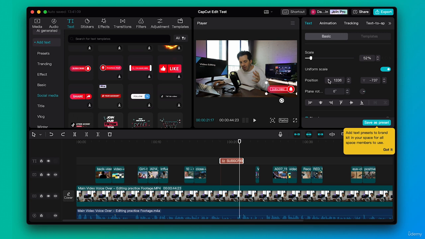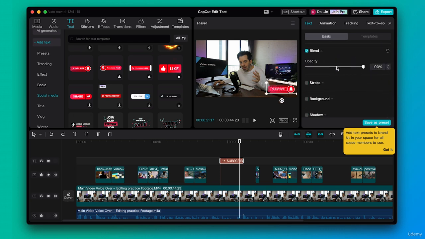The position, which you can do in here if I wanted to move that, but I can just click and drag it like this. Command Z, undo that. Here's the opacity. See, it's more see-through, the text there. If I want to put a stroke, which will be an outline to it, I could put a black outline around here. Do I want a background to the color? And you just go through and you can play with these. Obviously a drop shadow, I might keep that on.